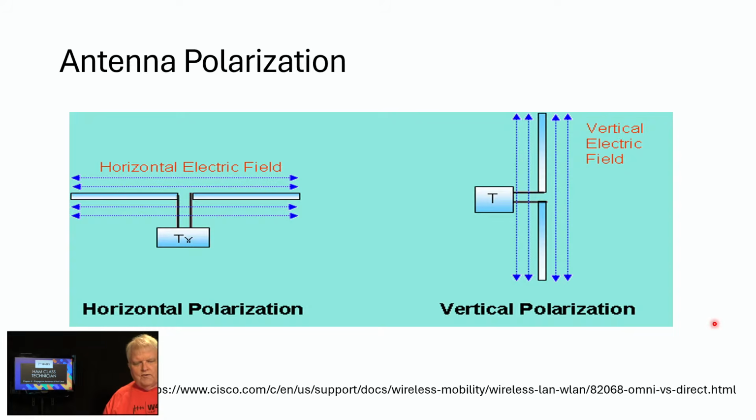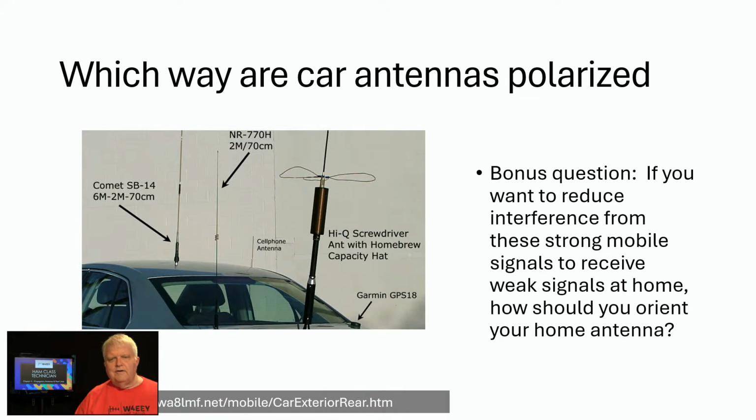So antenna polarization, again, this is horizontal, this would be vertical. In this case the electric field is also horizontally polarized, and in this case it's vertically polarized. Here we have a car, or as some people call ham radio cars, porcupines, with lots of antennas. Are these vertically or horizontally polarized? Anybody? They're going up. Vertically. Yeah, they're going up and down, so these are vertically polarized antennas.